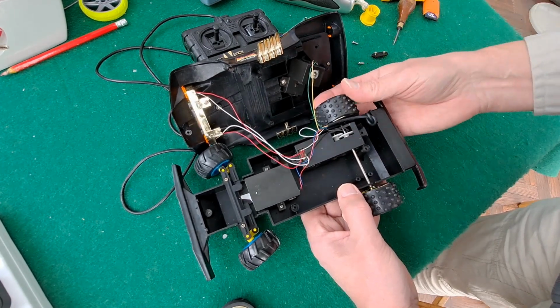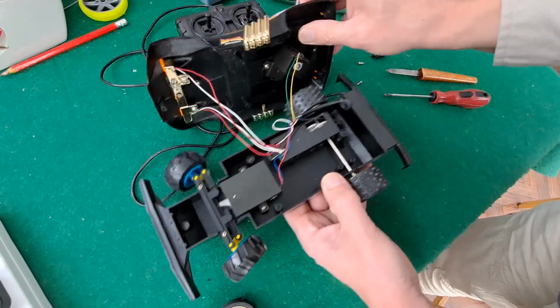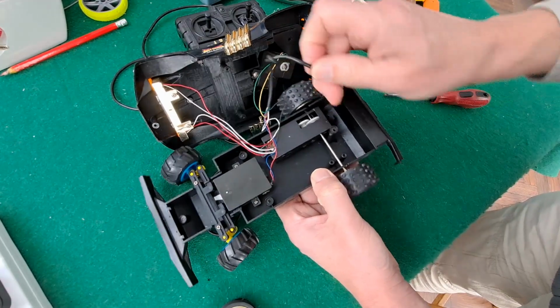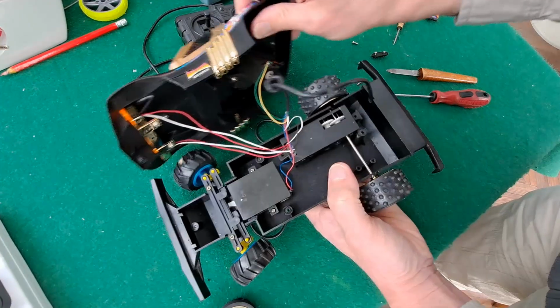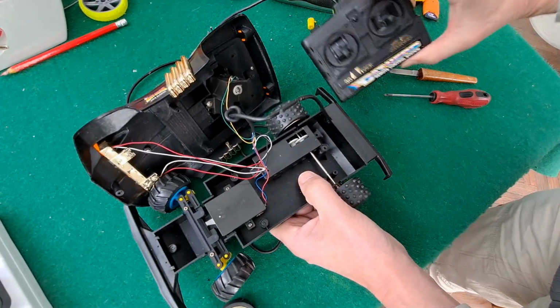Is that going to lift out? Yeah, that's going to lift out. I need to free up a bit of cable. If you haven't watched the previous videos, this is a wire controlled car. That's the controller.